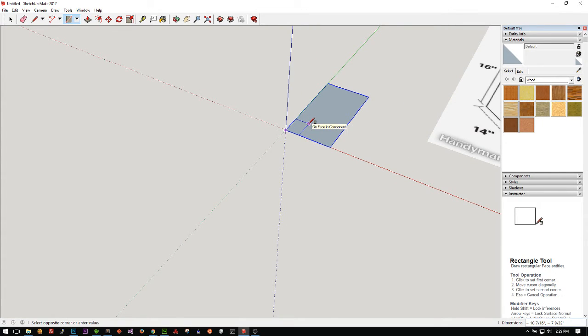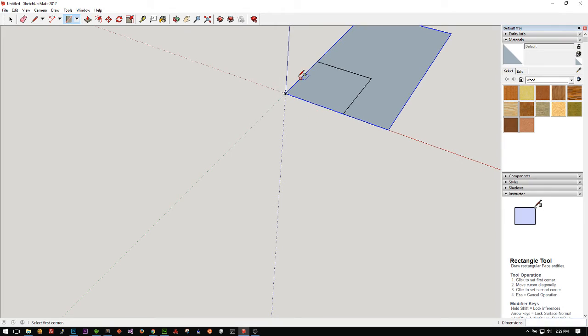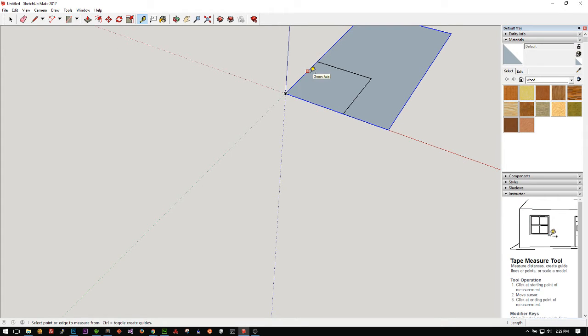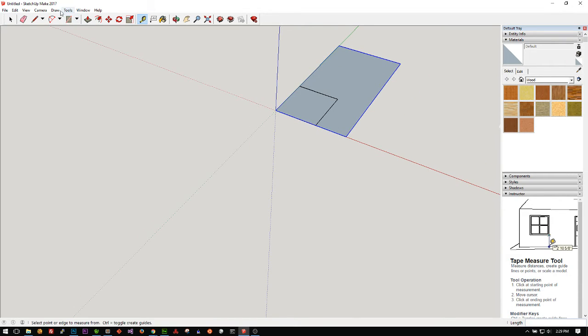So again, we'll do what we did before. We look at the bottom right, and I'm going to go 16 comma 14. I'm already working in inches, so I do not need to put the inch sign. When I was doing the 2-foot by 4-foot layout, I did have to do that to designate feet. So there, we have what should be a 14 by 16. It looks a little off just because we have a skewed perspective.